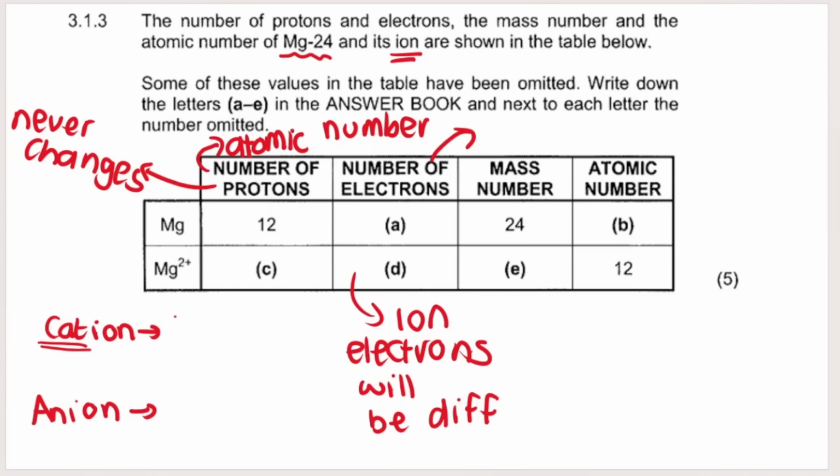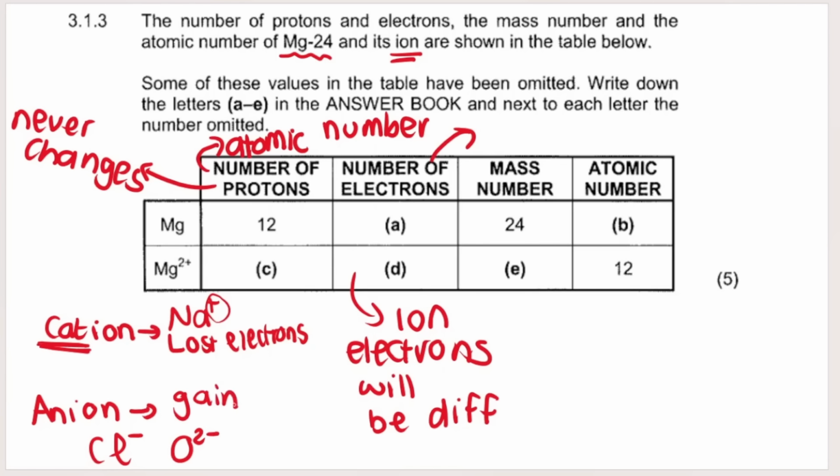For a cation, such as the magnesium ion, or let's say a sodium ion, that means that we've lost electrons. If that's a bit confusing, think about it like this. Electrons are negative. If you lose the negative stuff, you become positive. You become a cation, and cations are positive. Anions, those are negative ions, like the chloride ion or the oxide ion. Those gain electrons. And that makes sense because electrons are negative. So if it has a charge of -2 or -1 or whatever it is, it means it got extra electrons.